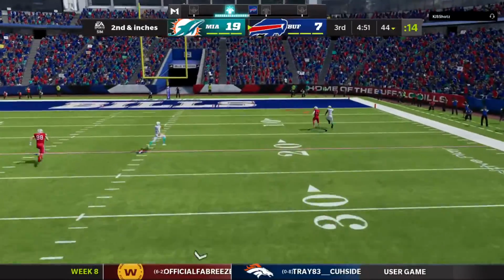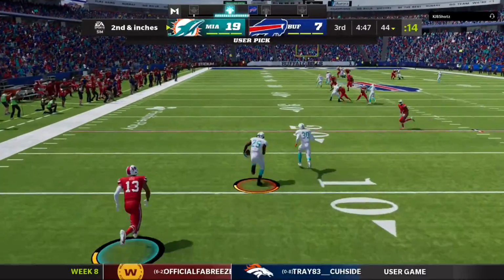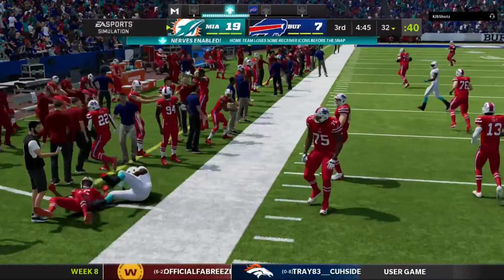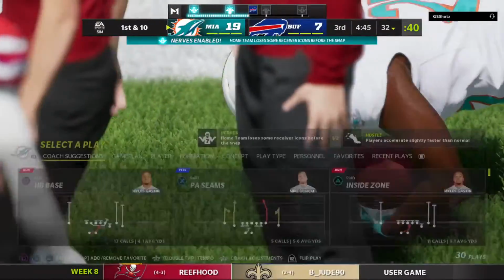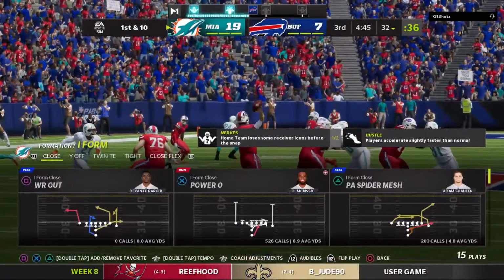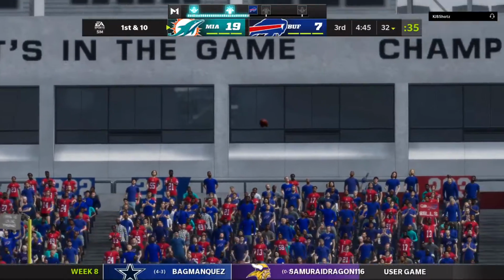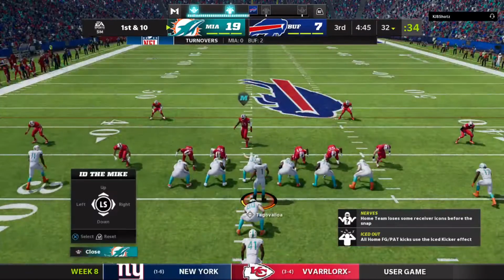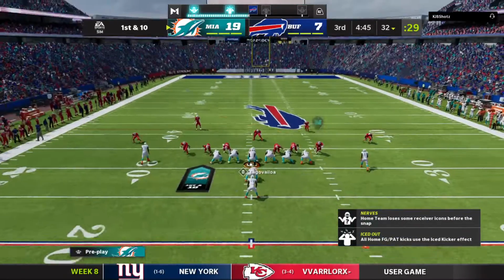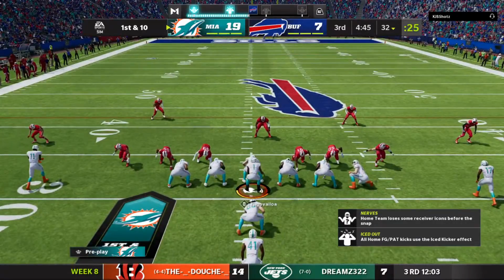Uncorks one for Davis, and the defense has it covered. It's intercepted, picked up by Xavier Howard, and the Dolphins are going to have it here at their own 32-yard line. The first half did not go their way, and that's not going to help matters at all. An interception here on the opening drive of the third quarter. Obviously not what they were striving to accomplish. But you know who's really upset on their team? The defense. Already trailing, they're going to be counted on to try and hold that score at least where it is.